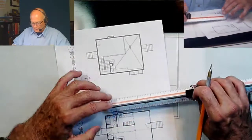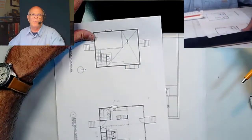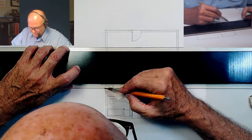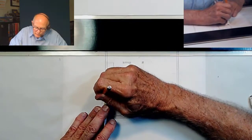And we're going to take a look at its total size. So as we look at the size of the window, it's 4 feet out to out. That's not inside dimension, it's out to out. So since I'm centered on the sink, I really need to be 2 feet on one side and 2 feet on the other, and I should be very good to go. 2 feet on this side, 2 feet on this side.